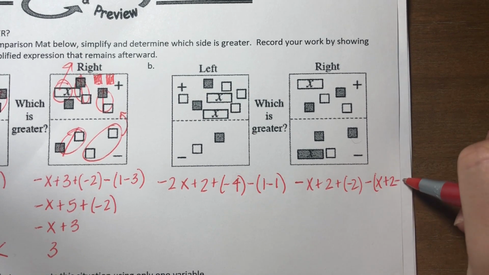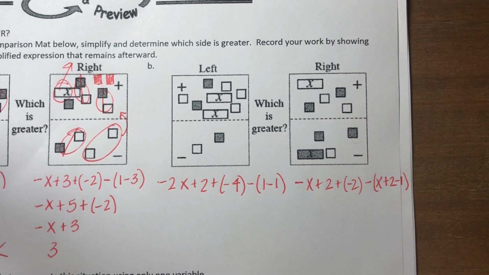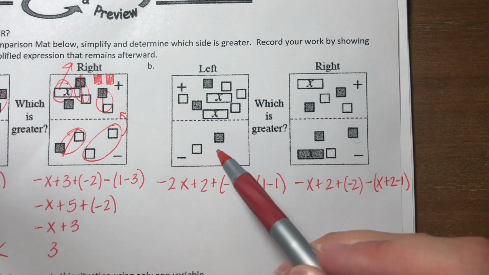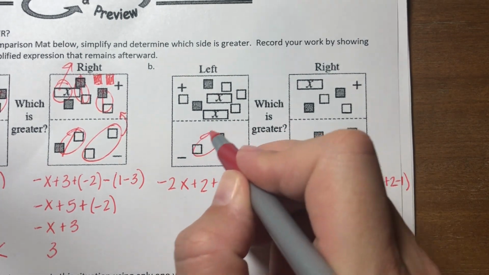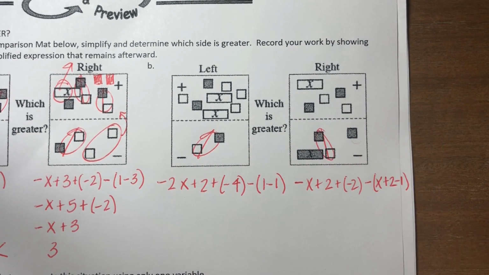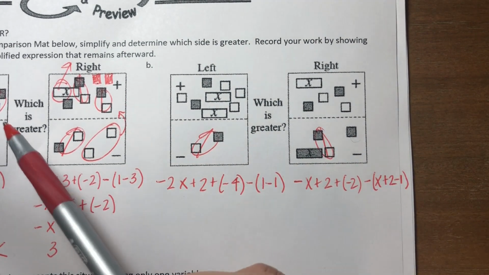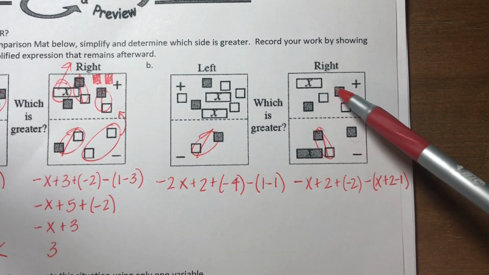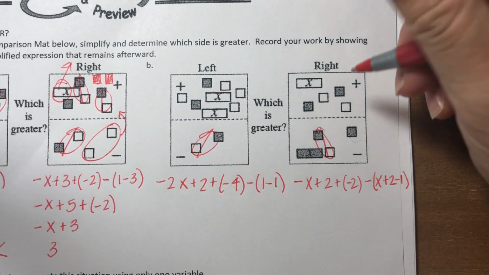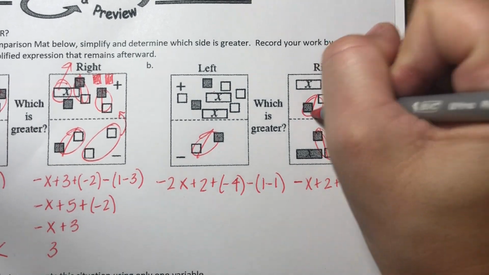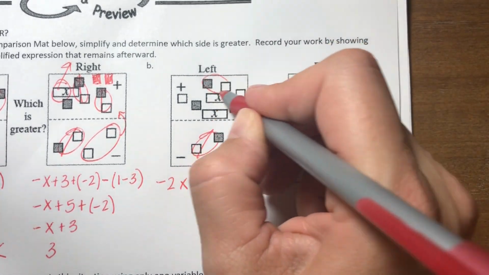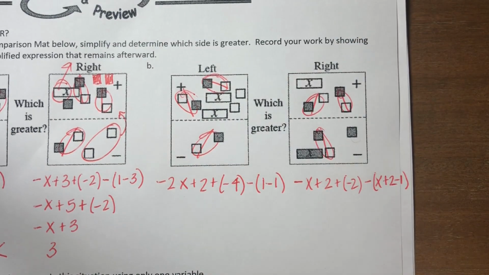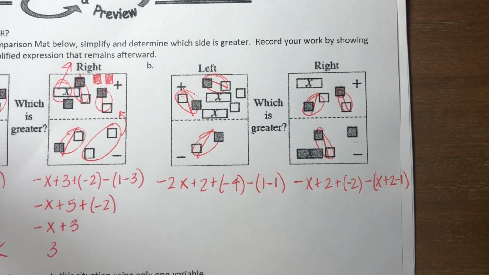plus 2 minus 1. All right, so now, again, let's look at where some 0 pairs are. Let's ditch this one and let's ditch that. And then while we're at it, so different from what we did over here, I kind of added some extra steps in there. Let's get rid of the 0 pairs that we have up on top. So ditch that one, ditch that one, ditch that, and ditch that. And that takes care of a lot for us. So let's go back and rewrite what we have left.